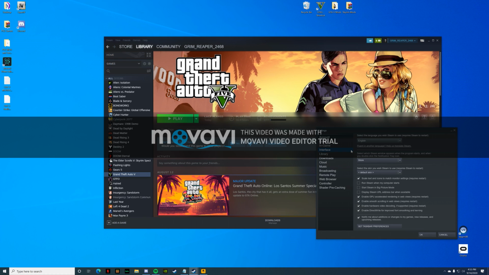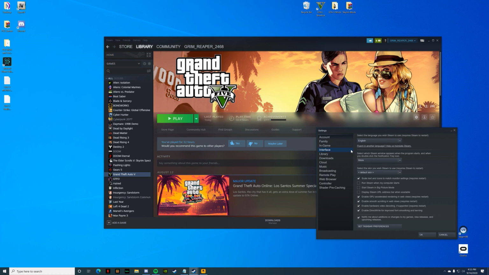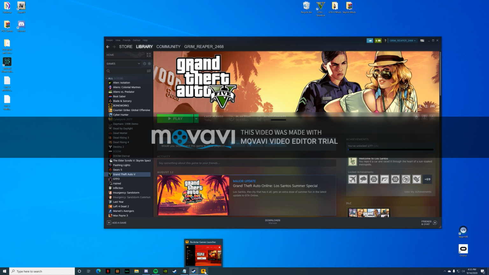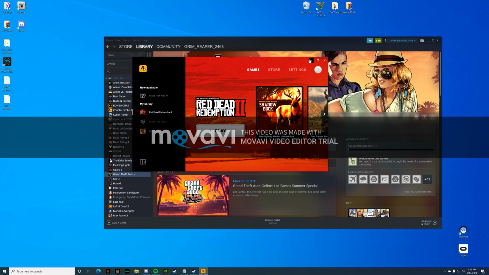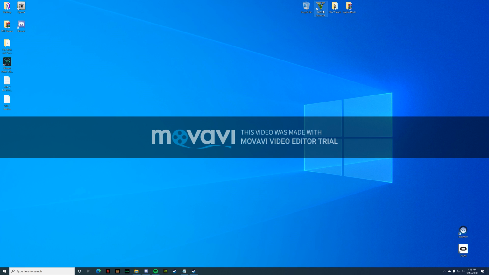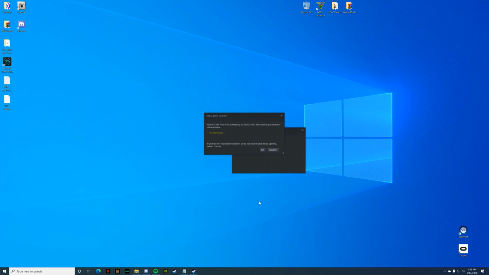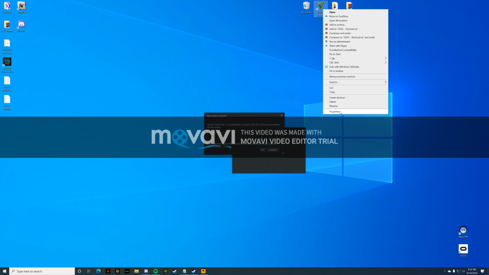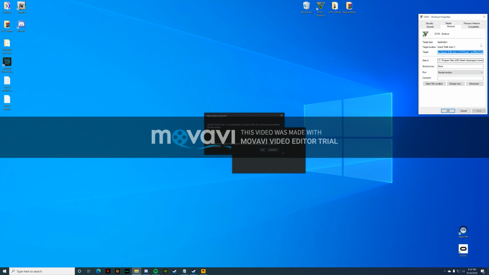Click Close. You're also going to want to go to Interface in the Steam settings and be sure to uncheck Run Steam when my computer starts. And then click OK. Now, you also want to ensure that you're signed into your Rockstar Games launcher. Once done, minimize Steam, head over to our GTA 5 shortcut with the mods installed, double click. If this prompt does not show up, ensure that you click on your Steam application. Once done, click OK. If it still doesn't pop up, go back to the shortcut, right-click, hit Properties, and ensure you have followed the guidelines.